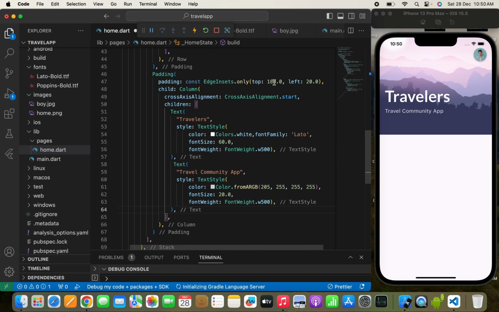Now once we have done all this, I need to do one more thing. Here I need to simply show the search bar, and the reason for showing a search bar is because in this travel app the user can simply search for the specific destination pictures, like different posts related to the destination.